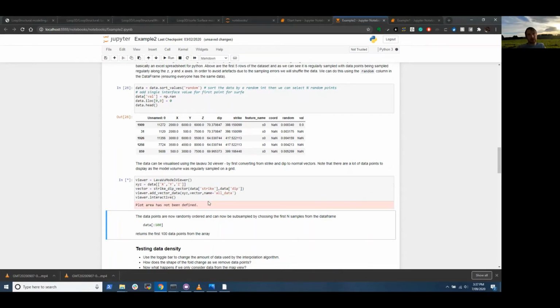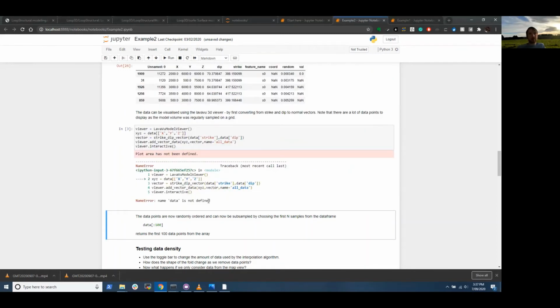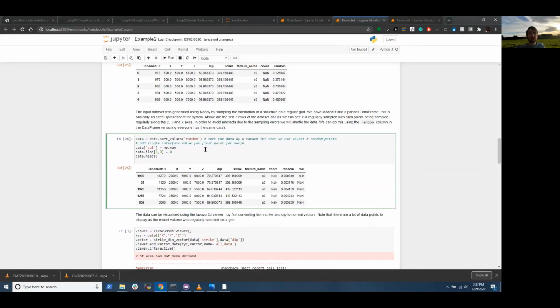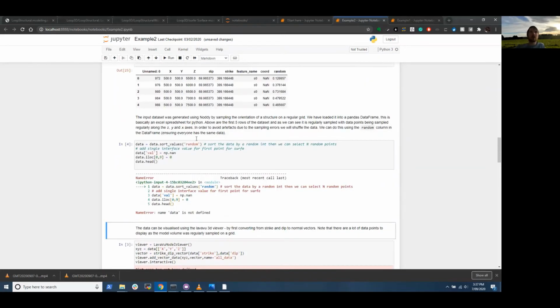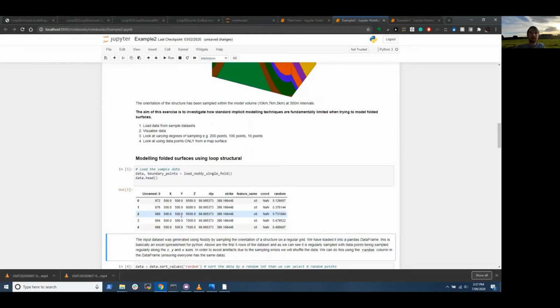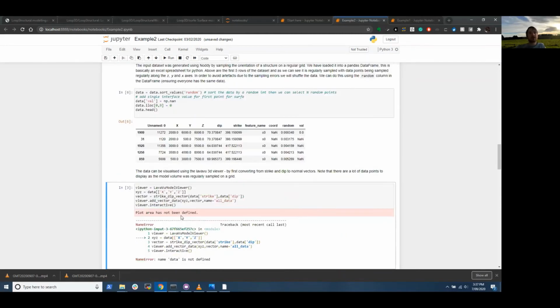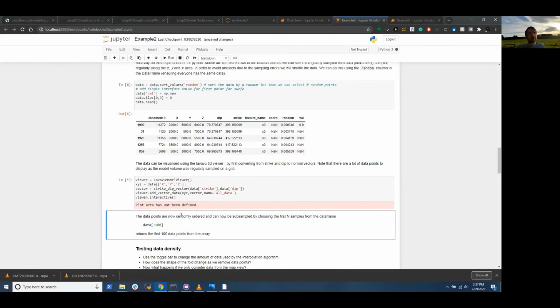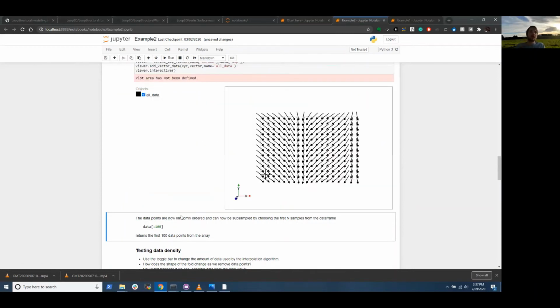So they're getting converted into, oops, I need to run the cell before for it to work. And the cell before that. There we go, so too busy talking and I forgot to actually run the code. So here we can see that we have got some normal vectors. So remember, we're looking at normal vectors here. So our folded surface would be perpendicular to the normal vector.